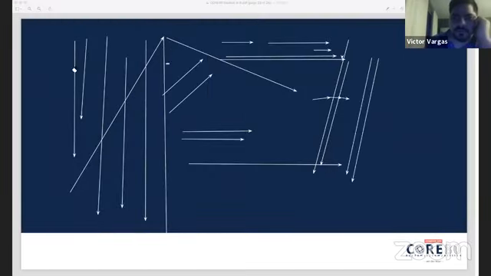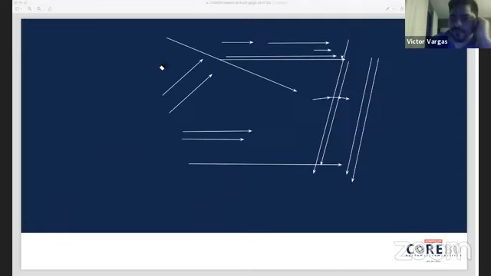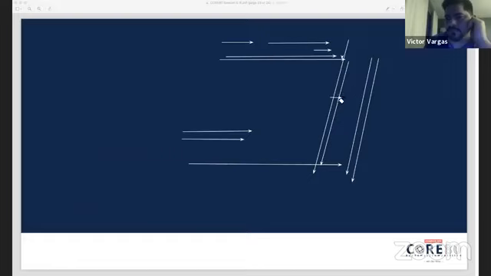Let me get rid of these verticals so they're not so confusing. And her. And I'll get rid of this here. I'll try one more time. I can do it. Okay. Now I'm going to get rid of this one at the bottom here. So we have these horizontals coming through, and then we have this diagonal.